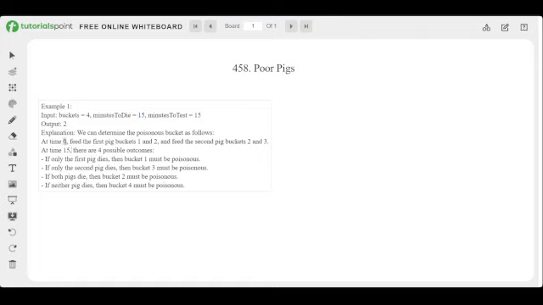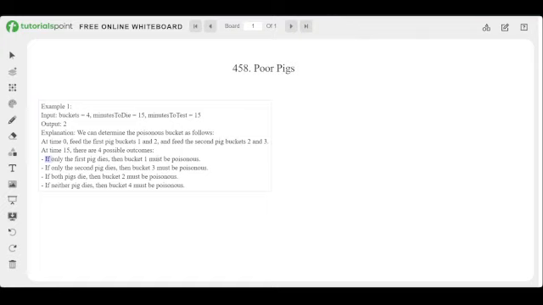At time 0 we'll feed the first pig buckets 1 and 2, and the second pig buckets 2 and 3. After the minutes to test, and since minutes to die is the same, after 15 minutes we'll get our result.